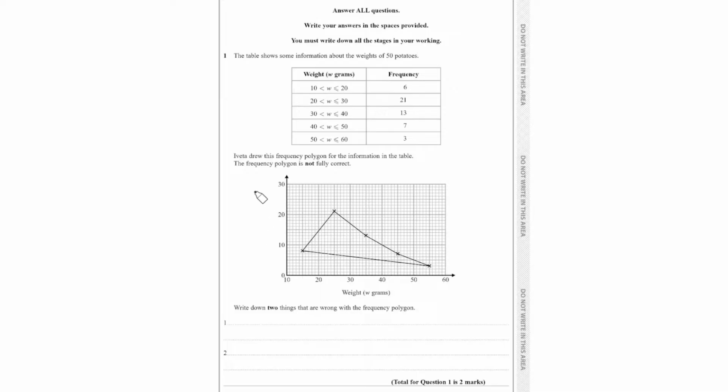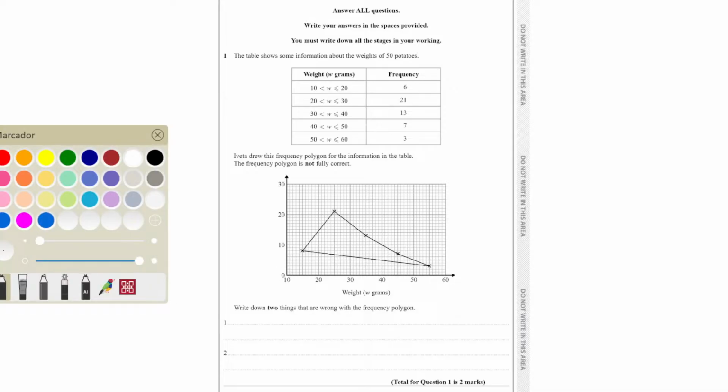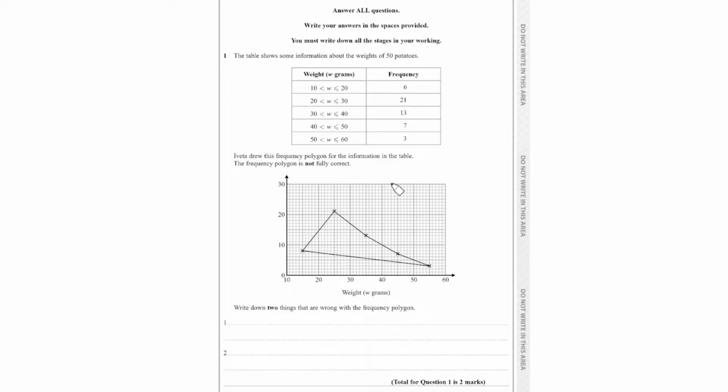That's one of them. The other thing I was thinking is they haven't labeled the y-axis. I guess the other one is maybe that they've started from 10. Oh, my pen is massive. They've started from 10, so the scale here doesn't make sense. You can always check that all the numbers are correct if you want to as well. This one is meant to be at 6, isn't it? That looks like it's at 8, so that's also a problem there. 21's fine. That looks about 13. Yeah, 7, 3. The rest of them are fine. So there's a few different problems basically. So you can say any of those.